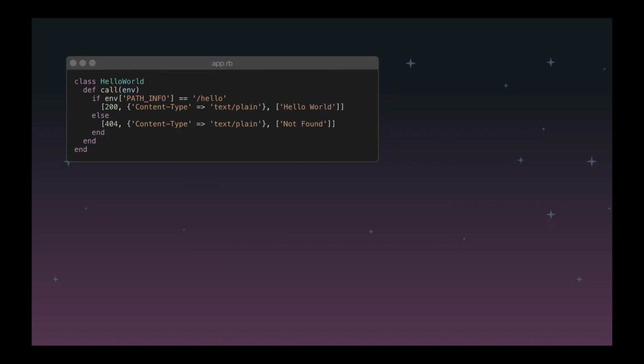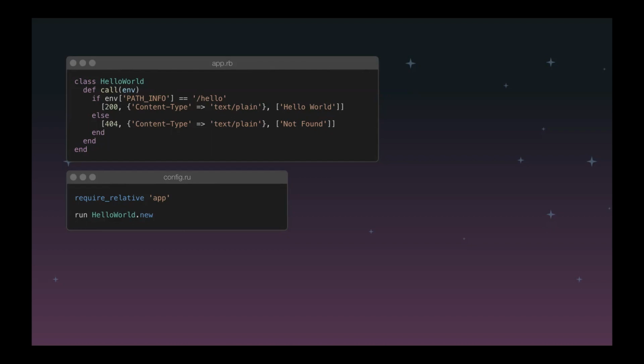So that's cool. In order to run this, there's a convention called config.ru that's similar to the nginx config format, right? This is a configuration format that most Rack web servers understand. It happens to be a Ruby DSL, but really it's just configuration.